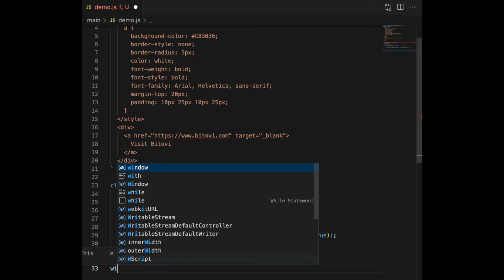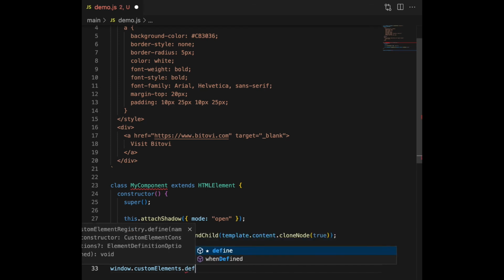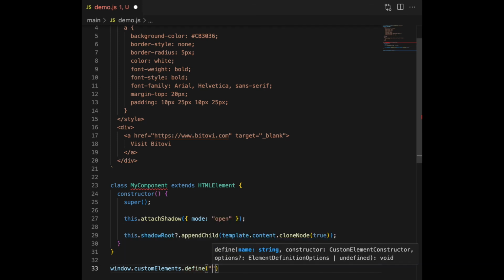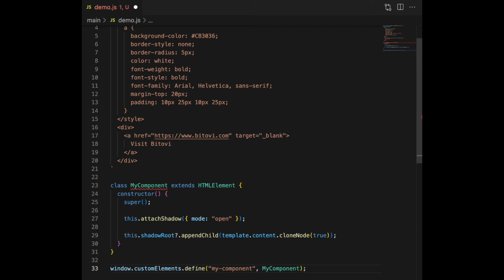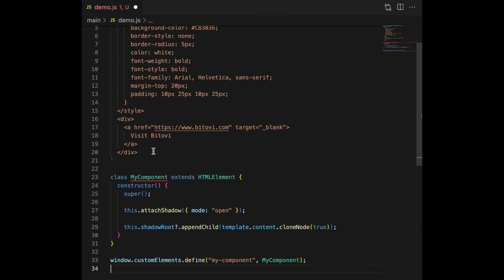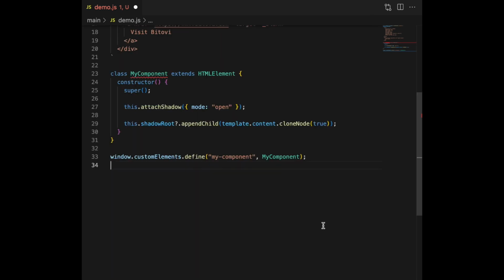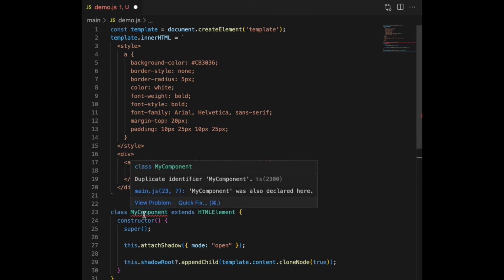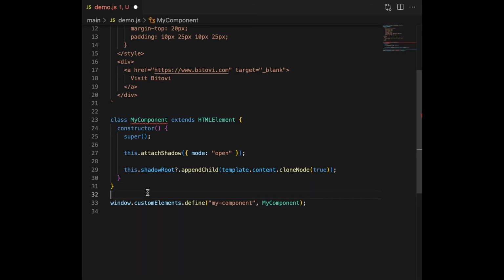We can't use it yet. It's not accessible by the HTML. So we call window.customElements.define, and that says I'm going to add this, register this with the rest of the page. So we give it a name, my-component. The dash differentiates it as a web component, and from there we pass in the actual class. This class gets passed into that method below, and then it gets instantiated there. And now anywhere within the HTML page, we can access my-component just like a regular tag. So just my-component, and then it will pop up.